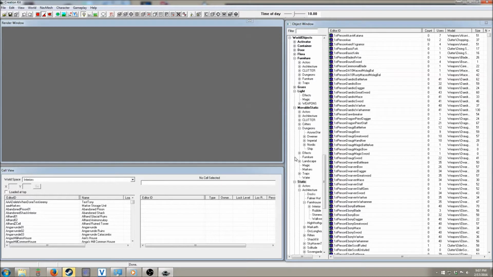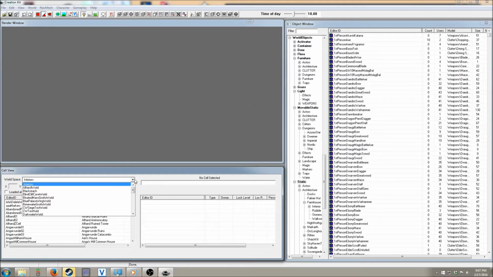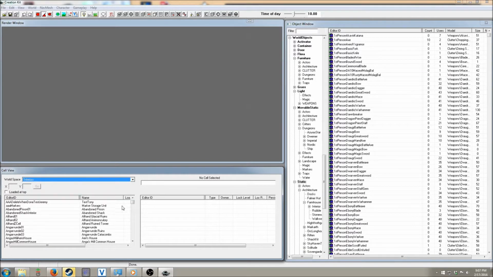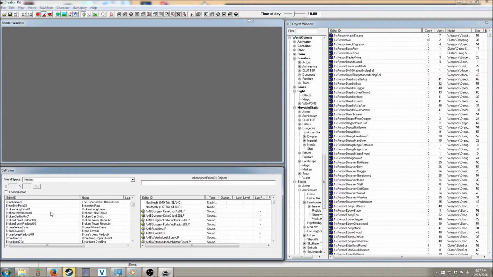which is very important. We also have the cell window, which lists all of your locations. We have interiors, and then you keep going down the list for the different areas in the Skyrim world. And then here is where it lists all the different cells. In one of these episodes I will touch on how to create a new environment, since that is something you might do in the future.